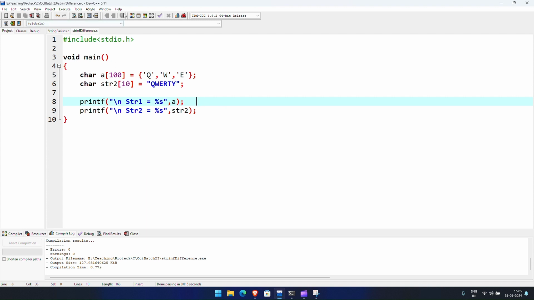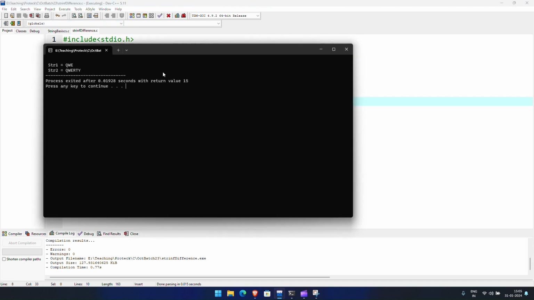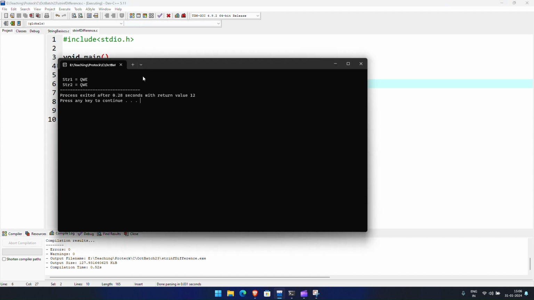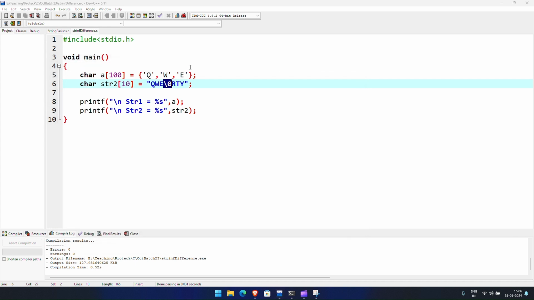When we run this, you can see these things going on over here. Now I'll put a /0 in between these two things inside this string. When I compile it, there are 0 warnings, and now when I run it, you can see the output. As soon as it encountered a /0, the string ended. That's the importance of the /0.